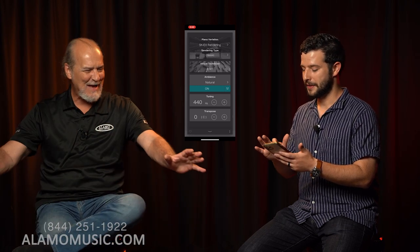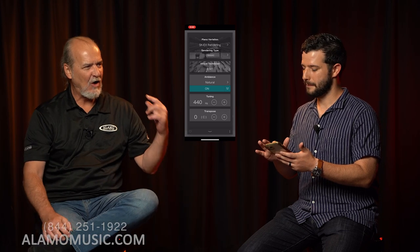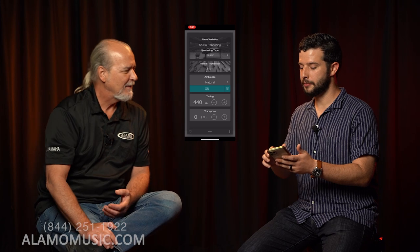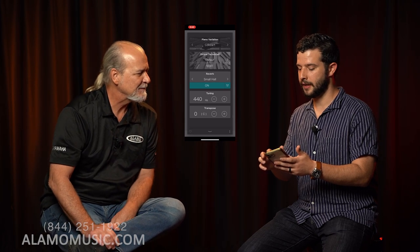I did not do any of that. I know. But perfectly happy with the details as they come through. But I also know some people like a heavier hammer. Well, you can go in with the variations and actually change. They have some pre-built ones.